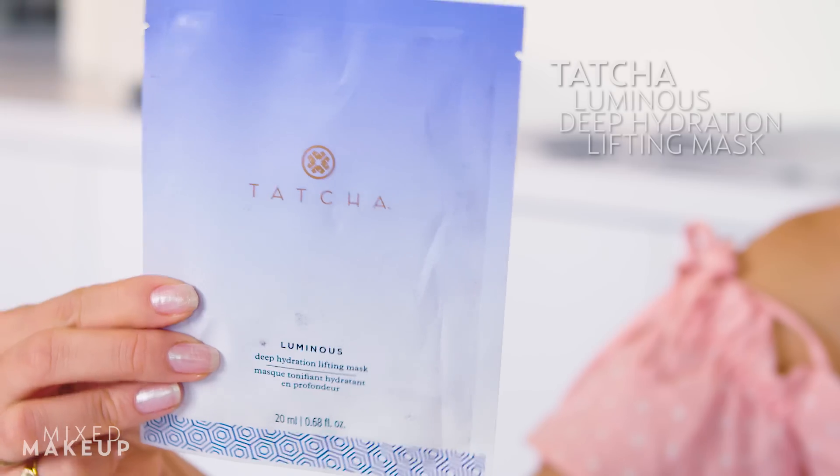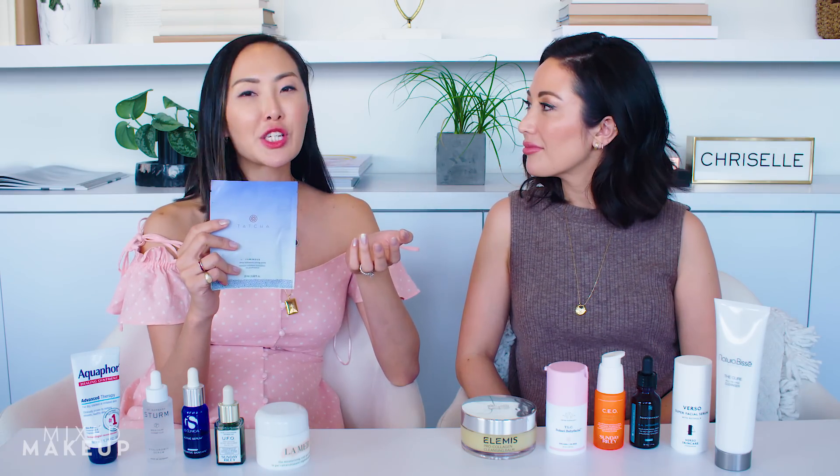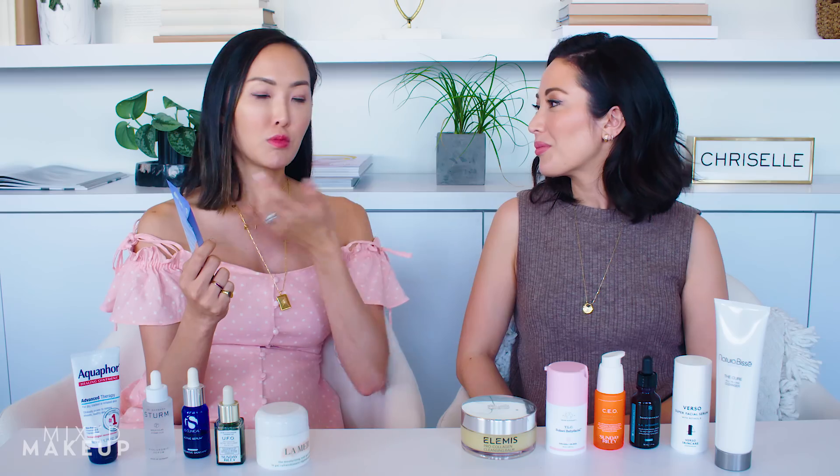I have one more — it's really simple. It's Tatcha. I love Tatcha as a brand. It's their face sheet mask. There are so many sheet masks out there, but I really feel like this one is the most moisturizing and hydrating one I've tried. I do a sheet mask almost once a night before I go to bed. Sometimes if I'm really tired — like during fashion week — I'll just pass out with it on. It works like a sleeping mask. I can't tell you exactly why I love it more than the others, but it gives that extra glow and moisture my skin needs, especially going on camera or traveling. Here, you can have this one — I have five of them at home.